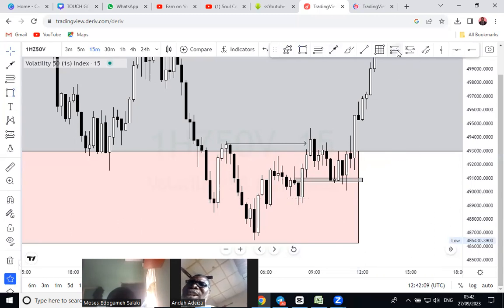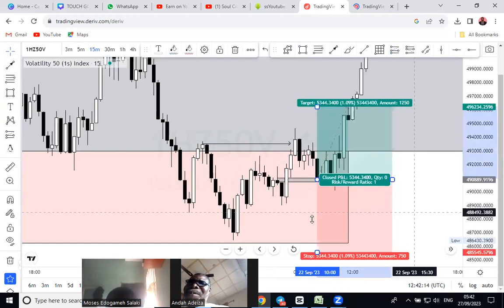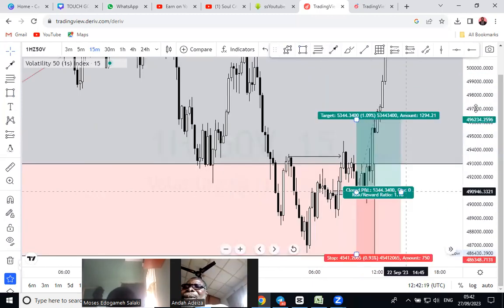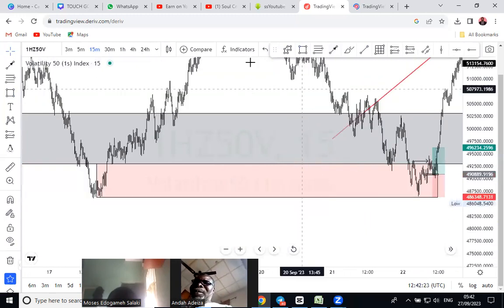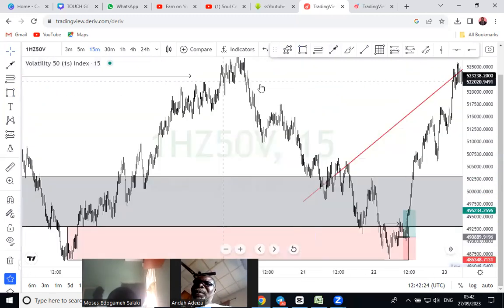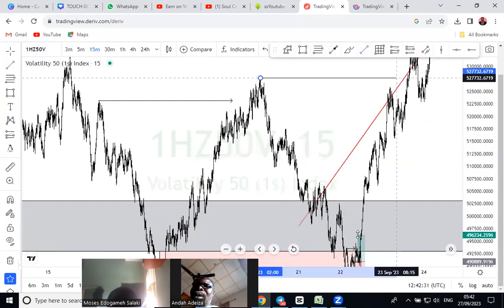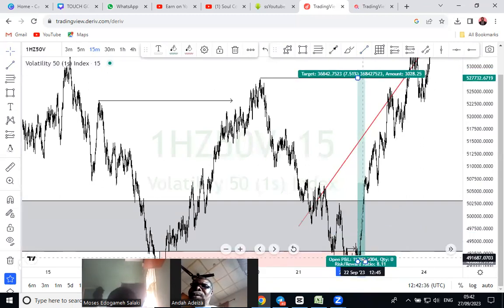So one will have to train his eye to see these things. Yes, you have to. That's why I like zooming out. If you zoom out, you see it. So your entry there, stop loss at this low, and then you start aiming. Your first profit will be this high here. This high that first gave us the break in market structure. So if you take this trade from here all the way to this zone, that's a 1 to 8.